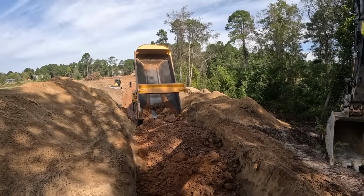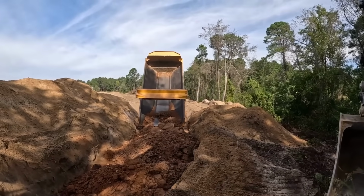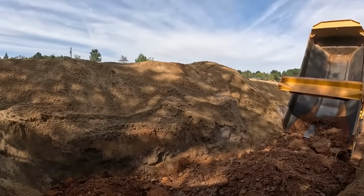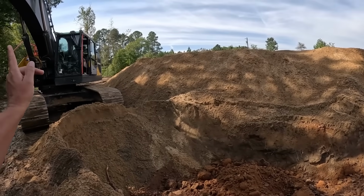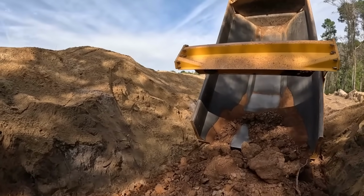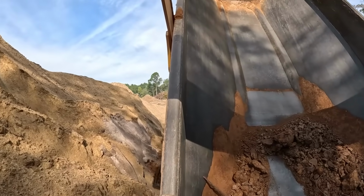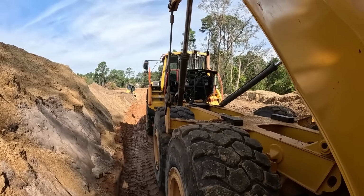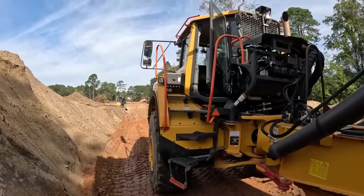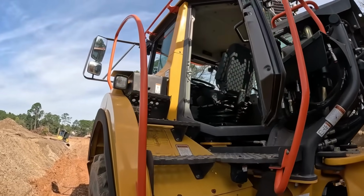Everything's going good. I've already put two lifts in here. Working on the third one right now. I'm gonna go back and load out maybe another two or three loads with the 220. Get this put in here. That way I'll have a ramp. I'm gonna drive the 350 out of here and start loading dirt with it. It'll be faster now that I got the core dug out right here. And I'd like to get majority of this filled in today, if possible. Should be able to get a fair amount done. Keep working at it. Truck's doing great.